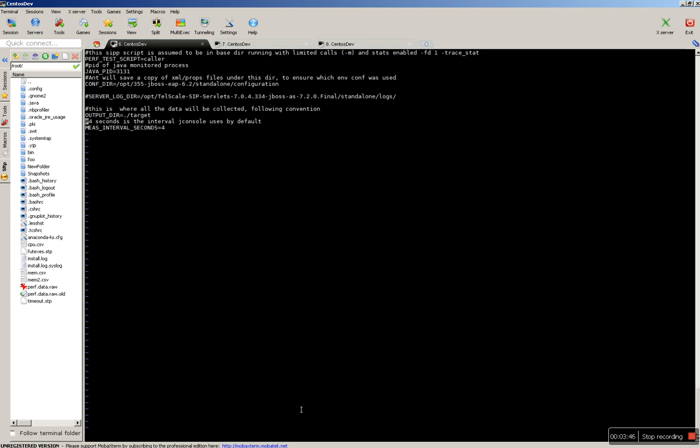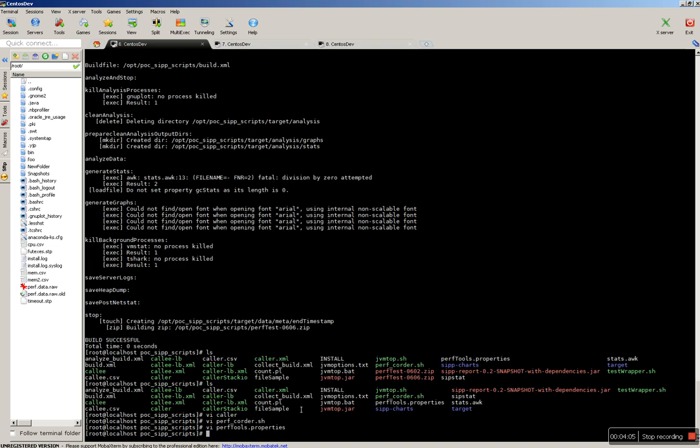For example, we are setting a measurement interval of 4 seconds, which means that all the tools that this Ant script is invoking behind the scenes are going to be set up with this interval setting. So for example, things like IOStat or JStat, they are going to be set up with this interval.